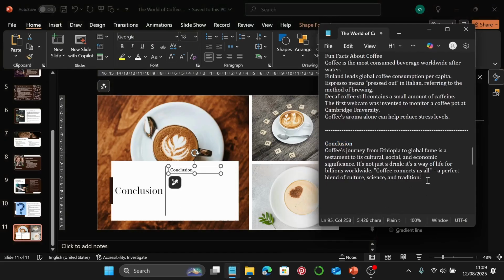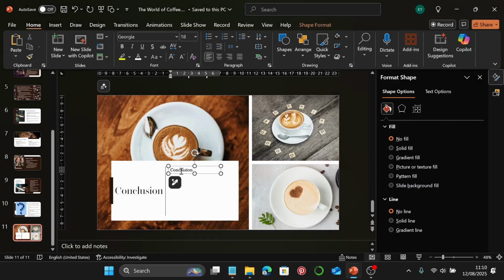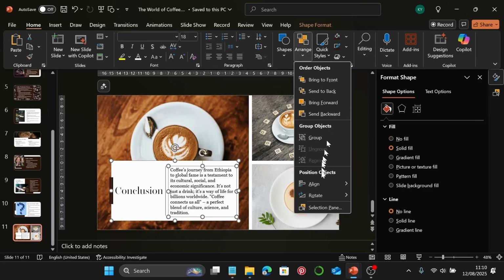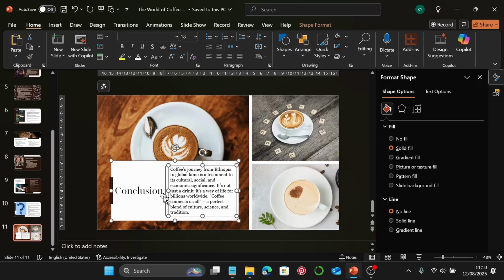Next, let's go and grab the remaining text. I'm going to copy it and I'm just going to select everything here and then I'm going to paste, and I'm just going to increase the width of this till it fits like this. Select the rectangle, select the text, go to arrange and then align middle, and I'm just going to select all elements including this rectangle and I'm going to group it, and I'm just going to move it to the center.